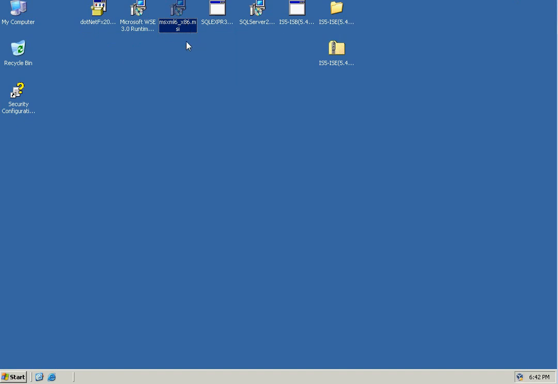There's also a version available for 64-bit architecture. I've got SQL Express 32-bit edition, SQL Server Management Studio, and then I've got the Enterprise Suite for Small Business 5.41, and the Enterprise Suite e-commerce 5.41, which I've already extracted to this folder.